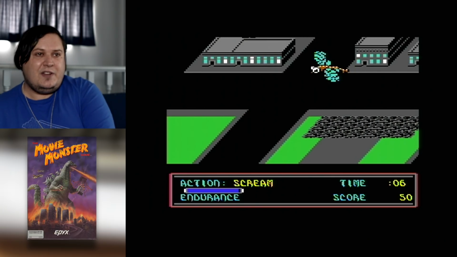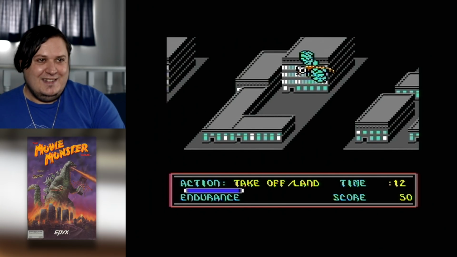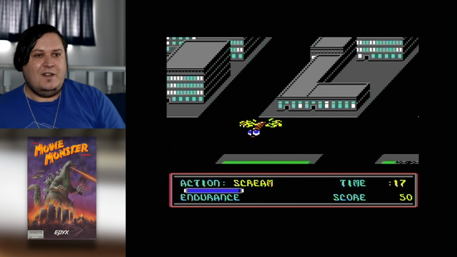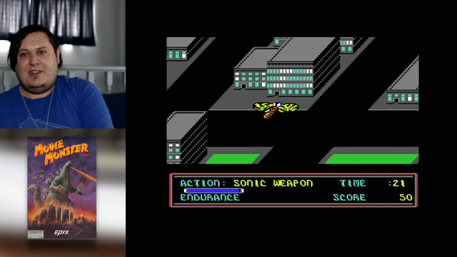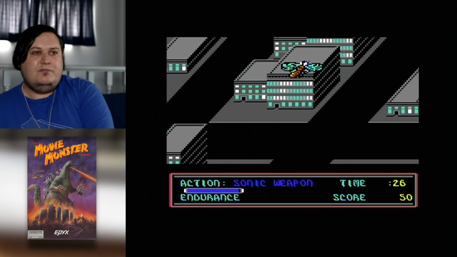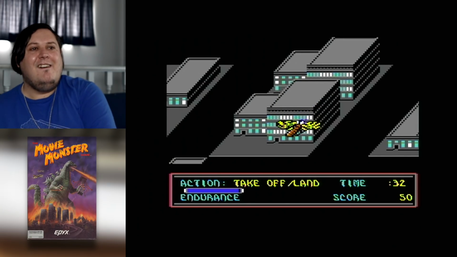So with Spectra, one of the things you can do is take off. So now I'm high above Moscow. Atomize is useful because you can blast helicopters and stuff. What you want to do is really just... I can't do much here, so I'm going to have to... Oh, I wasn't above.